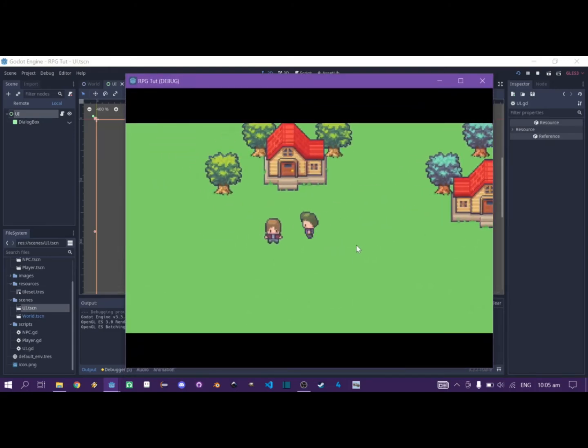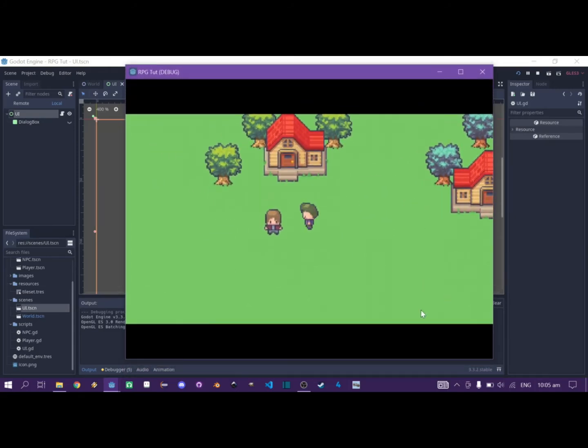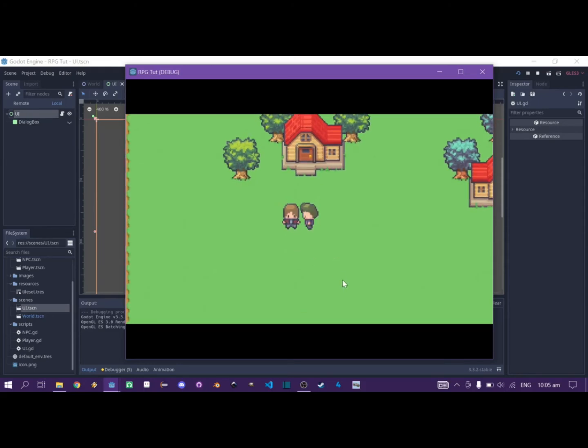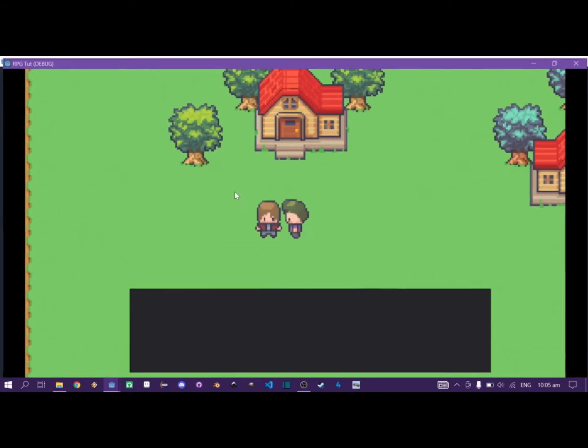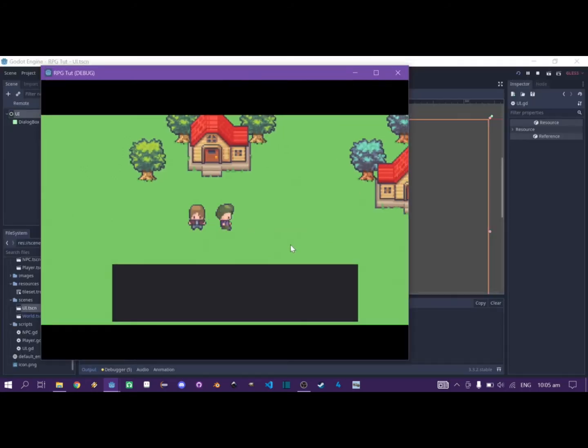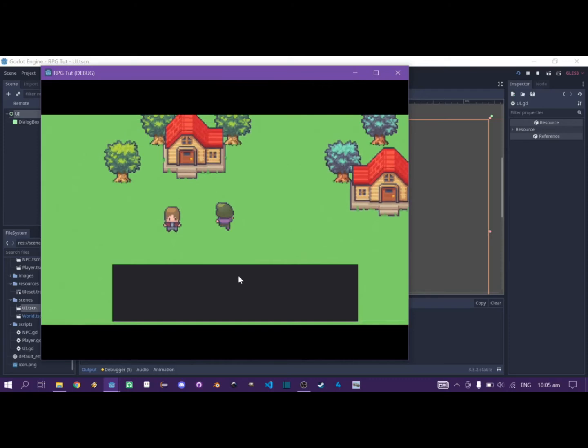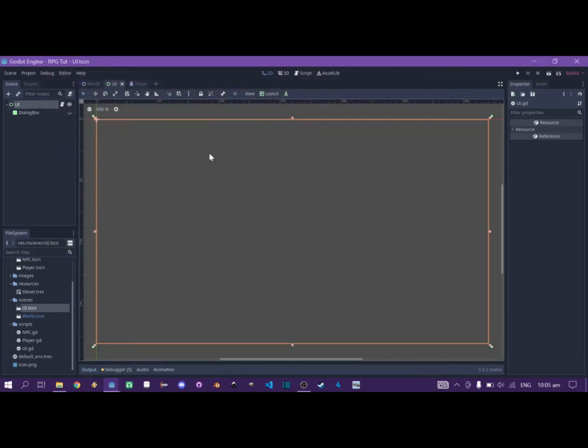Go to the NPC. So mangyayari dyan is lalabas yung dialog box dito. So I come near the NPC, then when I press right click right there, it's actually going to pop up. Hindi siya aalis kasi hindi pa natin na-implement yan, pero yeah, let's continue.